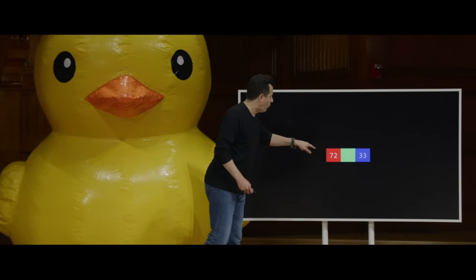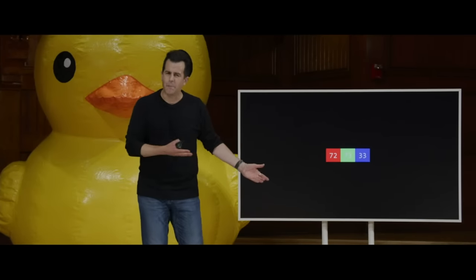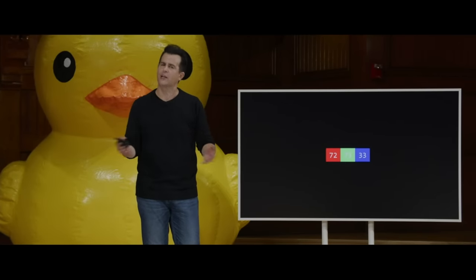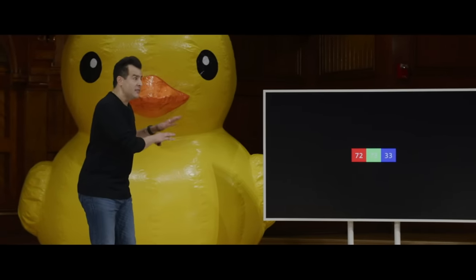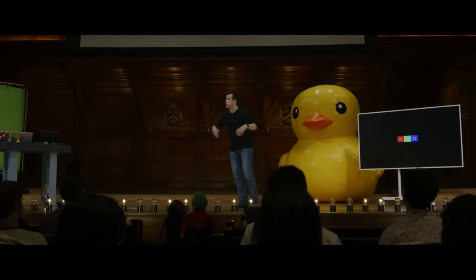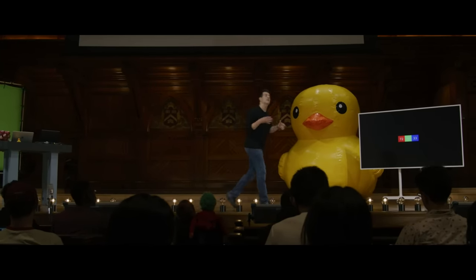But wait a minute. We've seen these numbers before. 72, 73, 33 represented what a few minutes ago. So it meant high, but here I am claiming, no, that means yellow. How do you reconcile this? Well, at the end of the day, this is all we have, zeros and ones, whether you think of them as numbers or letters or even colors now. But it depends on the context.